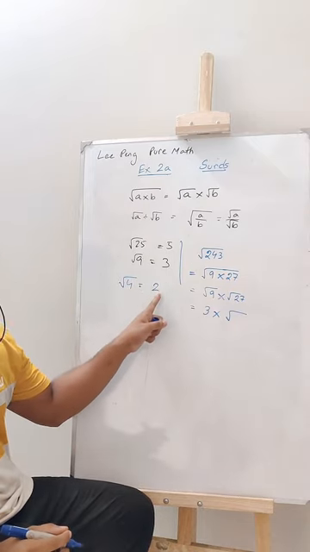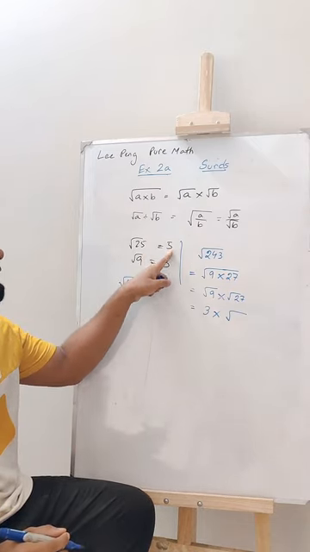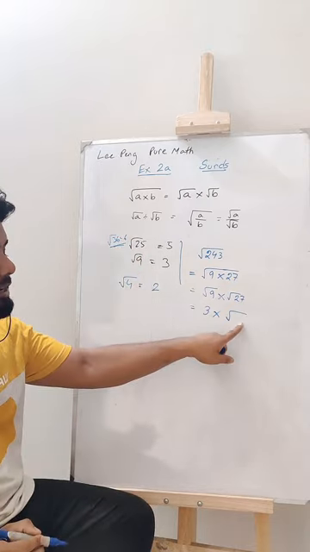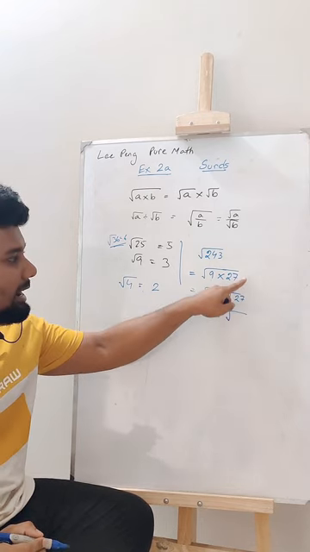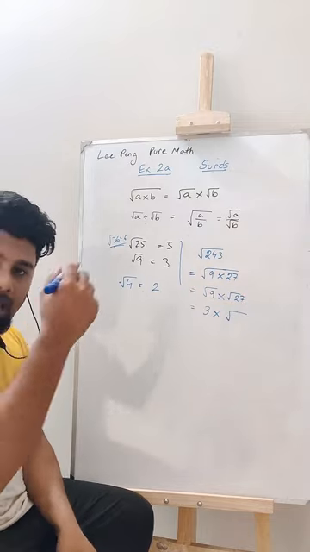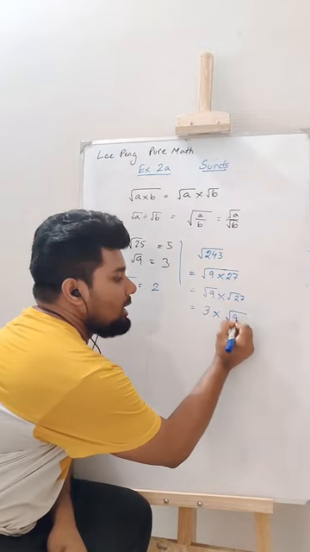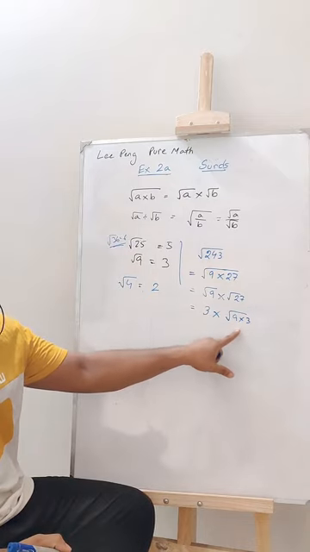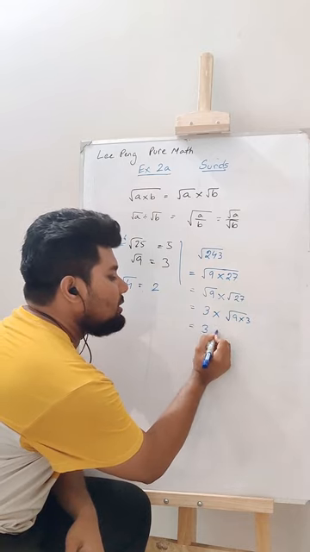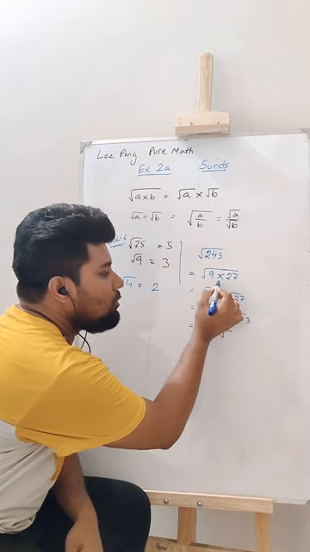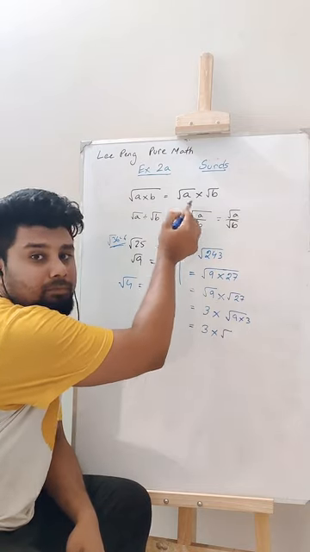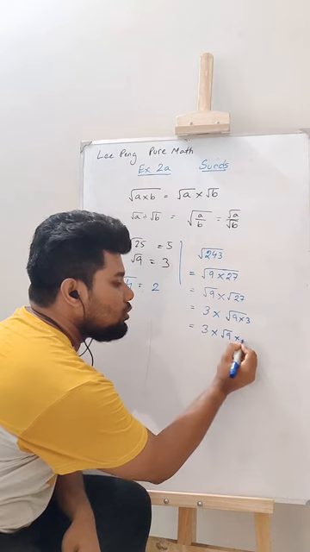Into, now root over 27. I am not getting a direct root. Root over 25 is 5, the next one is root over 36, which is 6. That means, root over 27 I cannot get directly. Then what happens? I have to break it into this type of form. It can be 9 into 3. I can definitely do 9 into 3. Again, I will be breaking this into this form: root over 9, into root over 3.